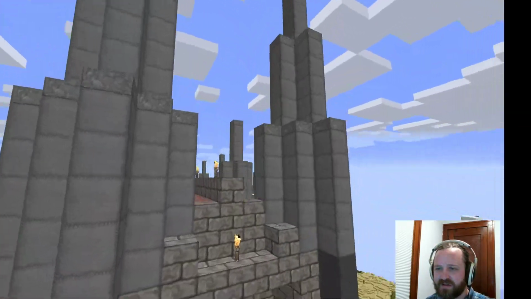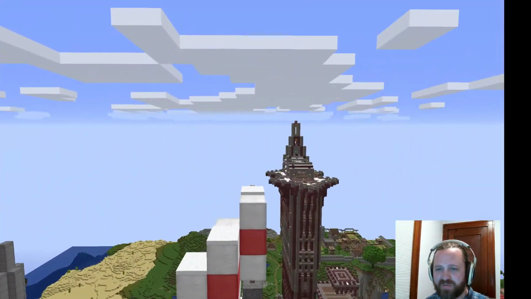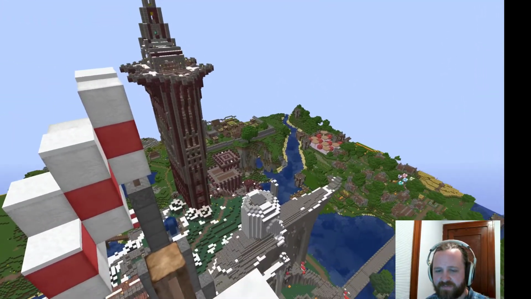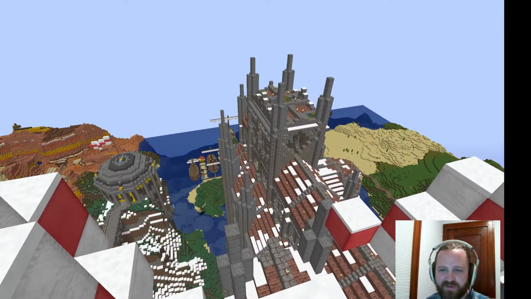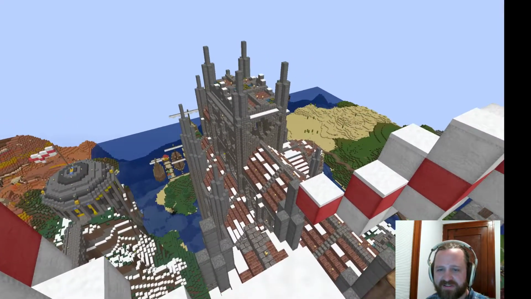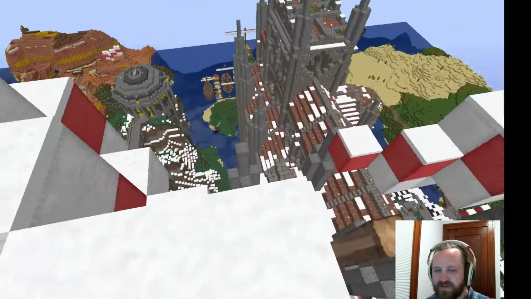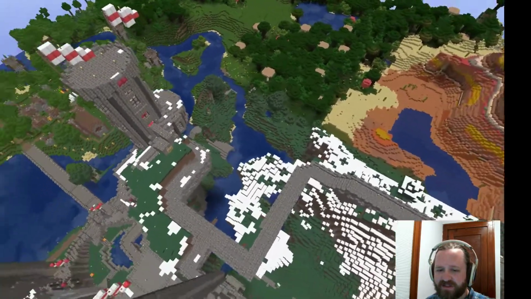This is the second highest point in my build. The highest is the top of the nether tower. So that is my cathedral. Some stained glass on the roof. Again, a nice view of the keep a long way down below. And actually, this is a recent addition.